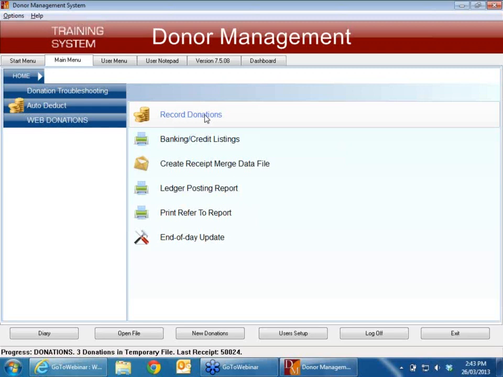First question is regarding shortcuts for the payment method. Are they listed somewhere? I think they're actually in the manual, but for the majority of them, it is the first letter. The few that don't meet the rule would be check, because cash wins both ways because it's CA. So Q for check, C for cash, V for Visa, M for MasterCard, D for Diners, A for Amex, DD for direct debit. Okay? But you can always use the pop-down list and choose it from there. But it is much quicker to do that.